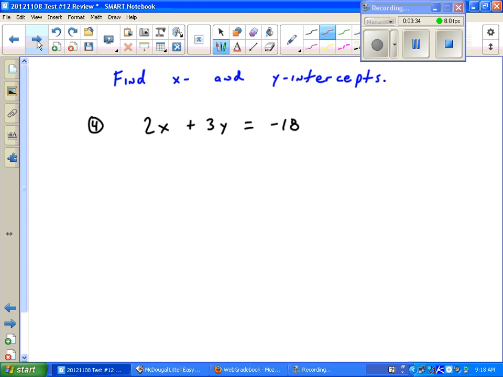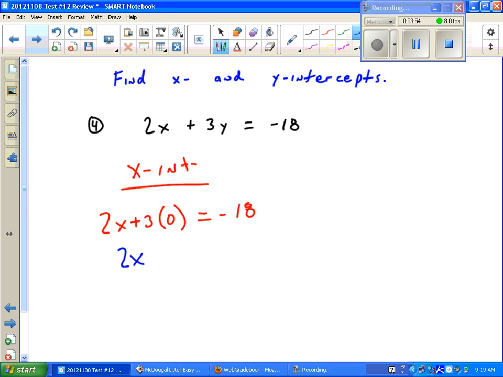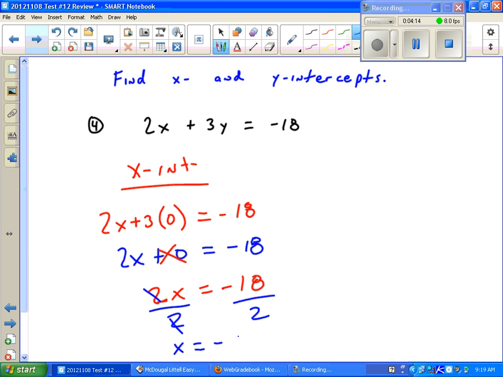Number 4 says find the x and the y intercepts. In order to find intercepts, you want to plug in 0 in place of the opposite term. So if you're looking for your x-intercept, we'll do that one first. Take your equation, and in place of y, you plug in 0. So 2 times x plus 3 times, instead of y, 0, equals negative 18. We still have 2x. 3 times 0 is going to be plus 0. Anything times 0 is 0, equals negative 18. If you have plus or minus 0 like this, you can cancel that part of the equation out. So now you have 2x equals negative 18. In order to get x by itself, divide by 2. Same thing on this side. These will cancel. Your x-intercept is negative 9.